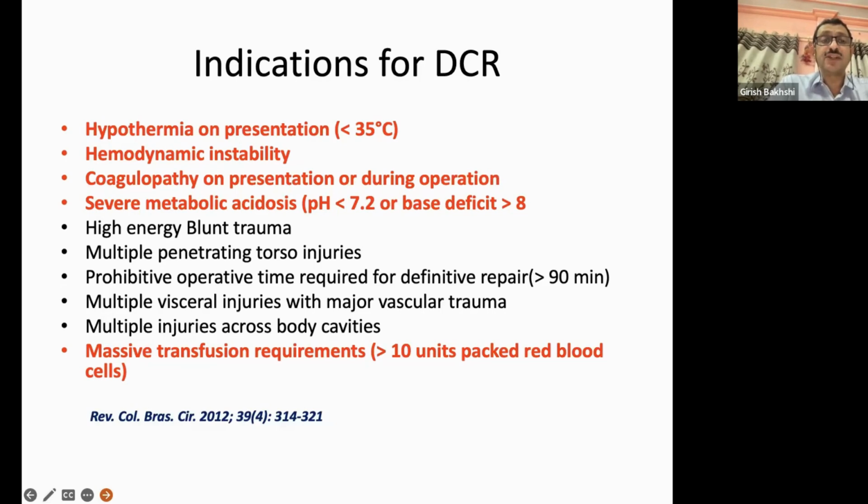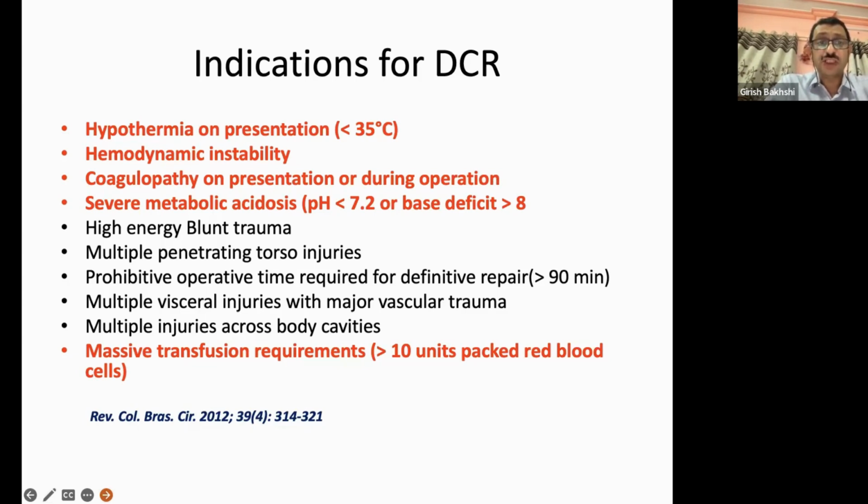And that is the reason that when you try to give them IV fluids, which are even at room temperature, they are much lower, maybe 24 or 25 degrees. And when you want 37 degrees and are infusing 24-degree fluids, this will further result in hypothermia. When hypothermia is there, the majority of the coagulation proteins are not working, and that's why coagulopathy comes into play. By the time the patient comes to you, because of blood loss, there is hypovolemia, hypotension, decreased tissue perfusion. So the oxygenation of the tissues is already compromised, thereby resulting in metabolic acidosis.